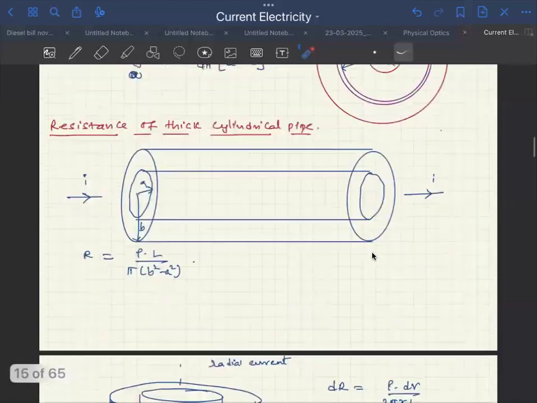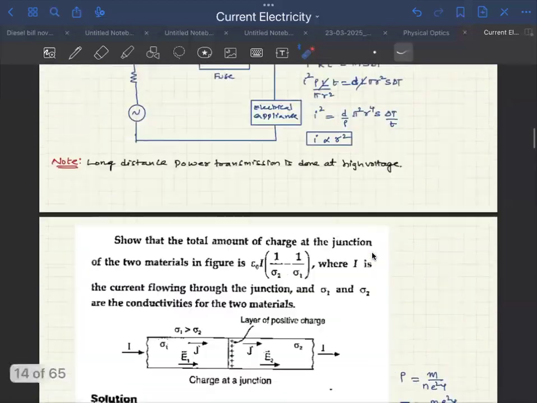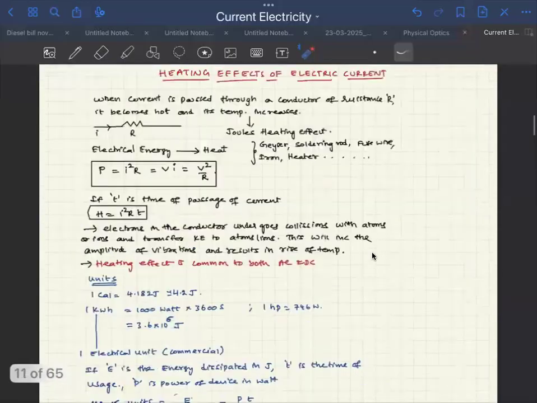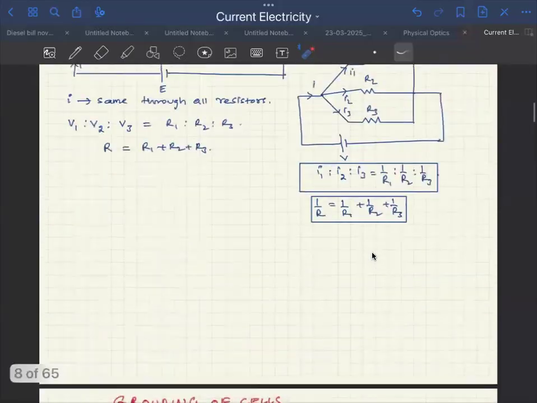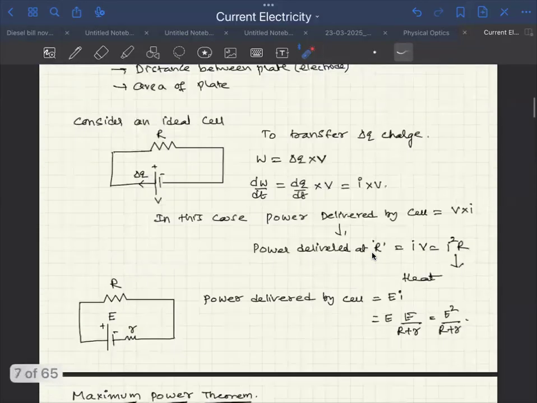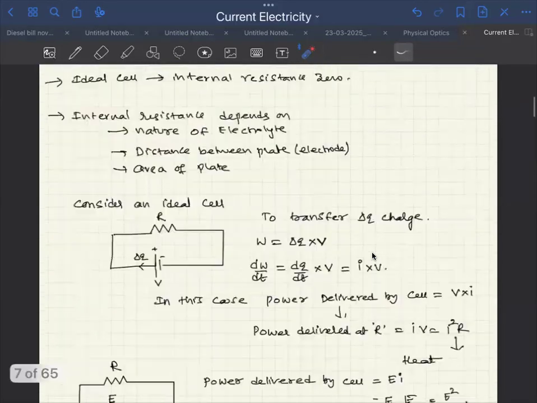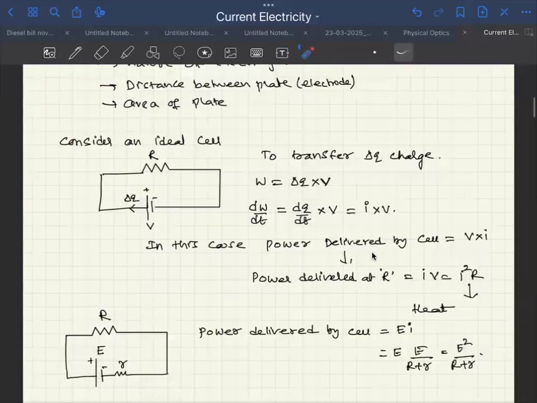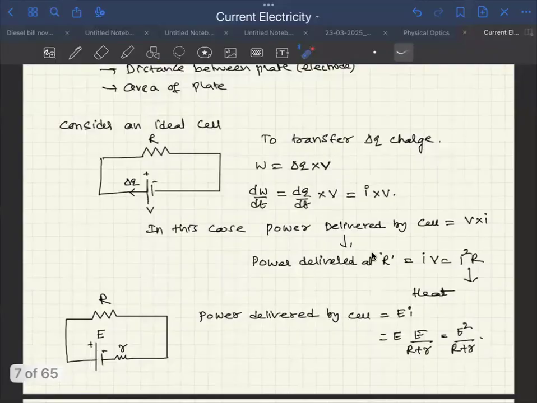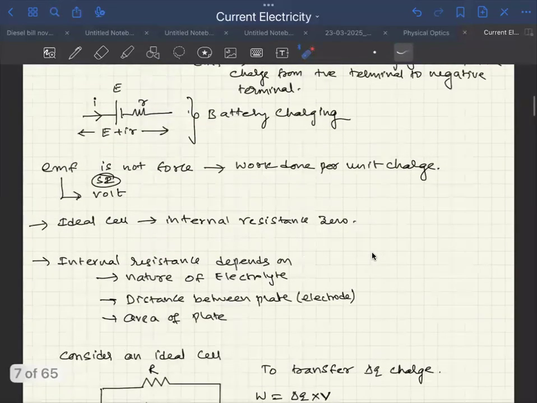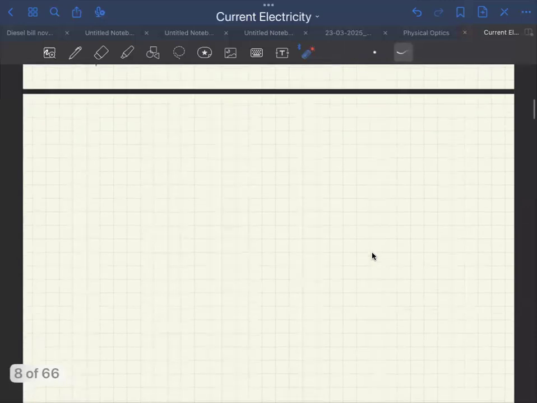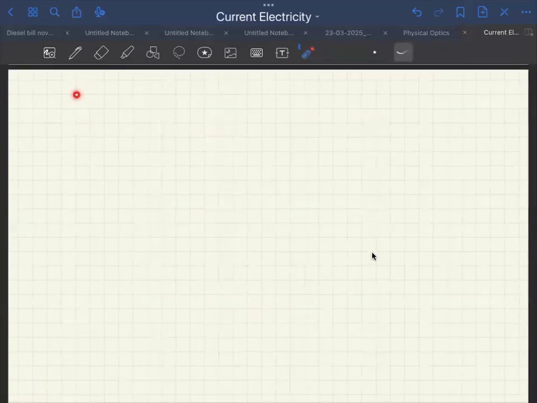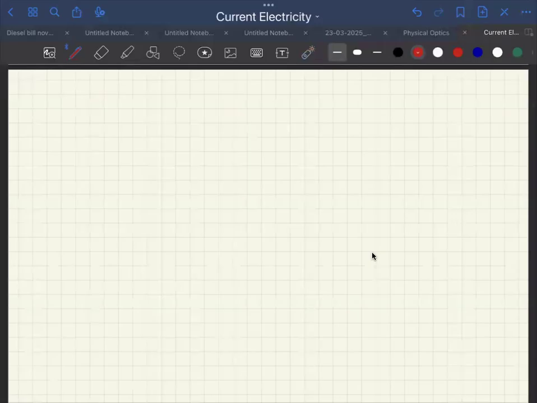Yesterday, I introduced the role of a battery and why a battery is required. I have given you a detailed introduction. Now, please try to understand what is happening in the case of a cell. I have given you a brief description in my previous class. Now, you take a cell like this.